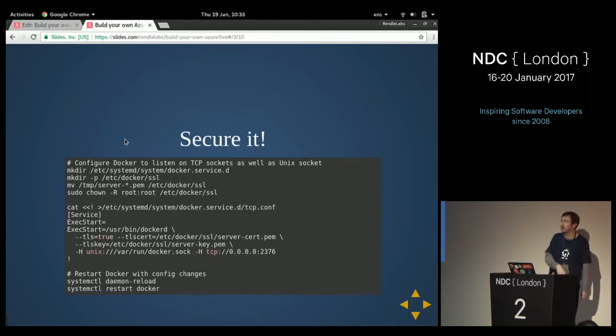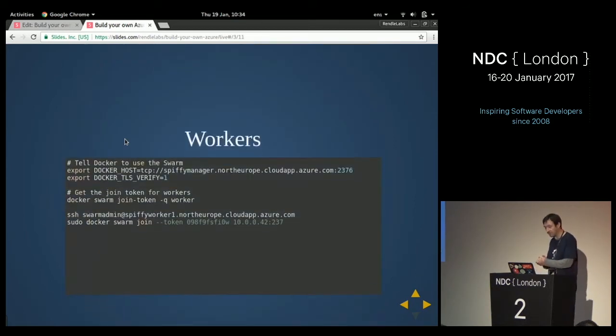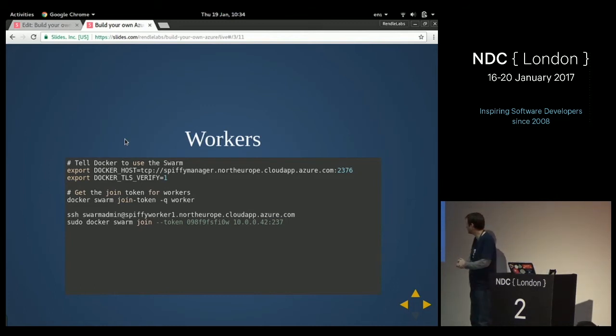And when Docker's running securely, it runs on port 2376. So it's not worth your botnet trying to connect on 2376 because it's going to be secure. So we do that, and then we just restart Docker so it's secure. And then on our machine that we're doing stuff on, our client, our desktop machine, to attach to the swarm, we say export DOCKER_HOST equals, create an environment variable in Windows, however you do that. Export DOCKER_HOST equals tcp:// and then the web address of our manager.